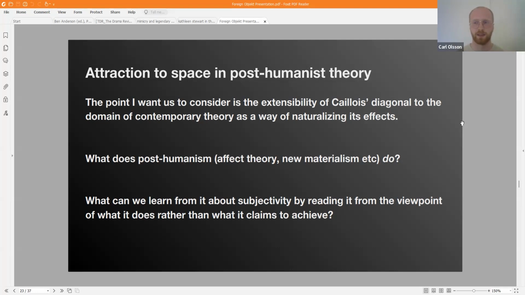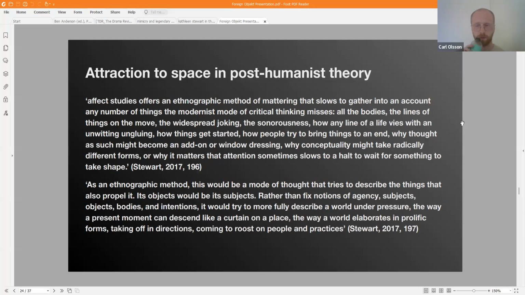For those of you who had a chance to read the Kathleen Stewart article, there are a lot of claims, and I'm getting to them in the next slide or so. But I think there's a real question about what is really achieved in a lot of calls towards a dynamic world that is full of potentiality and so on, and whether or not this happens at the expense of the subject that proposes all of this. Yeah. So here are a couple of quotes from Stewart.